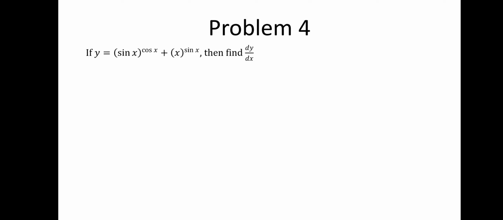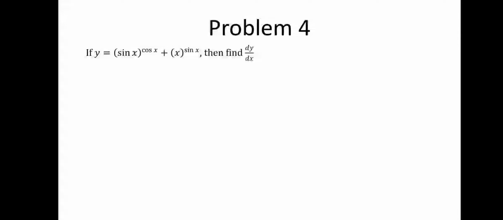Now in this problem number 4, we have to understand that there are two things to work with. So it is given y is equals to sine x to the power cos x plus x to the power sine x. I need to find dy dx. So when I am doing so, you see I can't apply log to the whole thing directly. Why? Because there is one plus in between, and we know log of m plus n doesn't give me any property. So there is no property of addition inside logarithm. Multiplication inside logarithm becomes addition outside, but definitely not the other way, or we don't have any as such specific property where the addition inside logarithm turns into something.